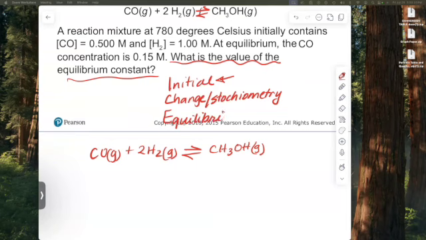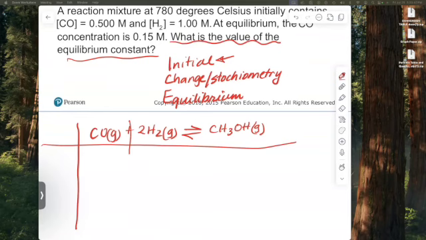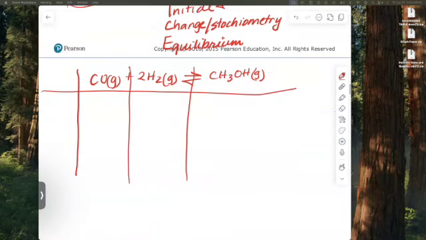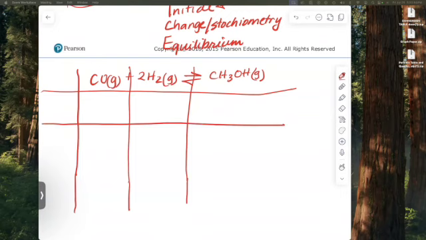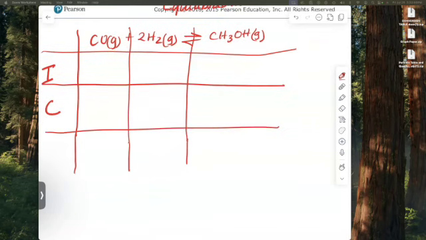So we're bringing in the use of the ICE table. Okay, let me go ahead and build my ICE table, or I guess draw it in. The table looks like this. And once again, it's a means to an end, kind of like long division is this multi-step process that helps us divide numbers, right? This is a multi-step process that helps us to find the equilibrium amount. So once again, we have the initial amount here, the change based on stoichiometry, and then we're going to have the equilibrium amounts down here.